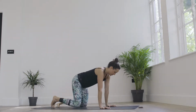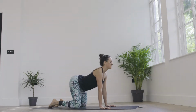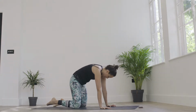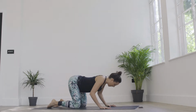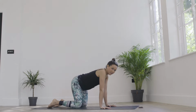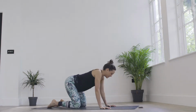through some cat-cows. So as we inhale, we're going to lift up with the chest, taking the gaze forward. And exhale, dome in the top of the back, gaze to the belly button. Taking 3 or 4 more of these in your own breath, but feel free to make any variations which feel good. Sometimes rocking with the hips or taking the shoulders a little bit over the wrist can feel good too.